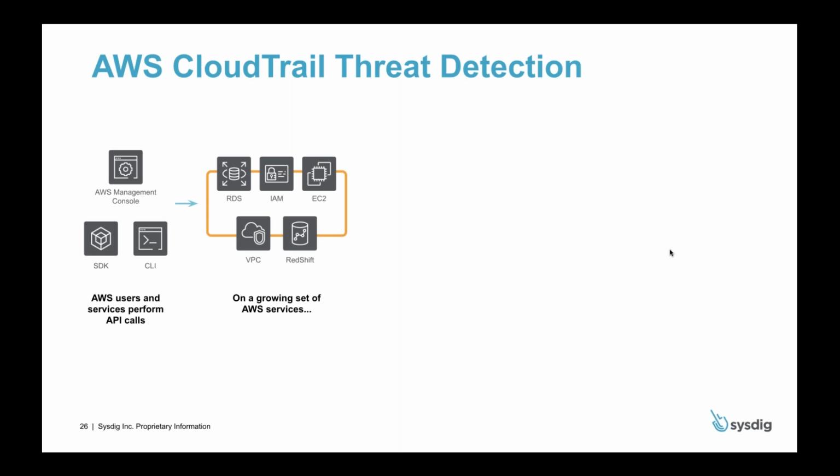And as we expand a little bit into the same mechanism of monitoring the activity, we also want to think about what you have in place from a cloud perspective and detecting threats in the cloud. So for AWS specifically, you have sources of data like CloudTrail, which you may have a ton of different services performing API calls on a growing list of AWS services like RDS, EC2, S3, and so on. All of these events can potentially get recorded in CloudTrail if you turn on CloudTrail.